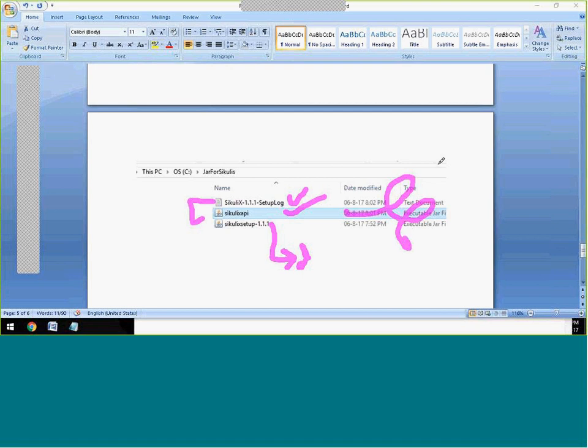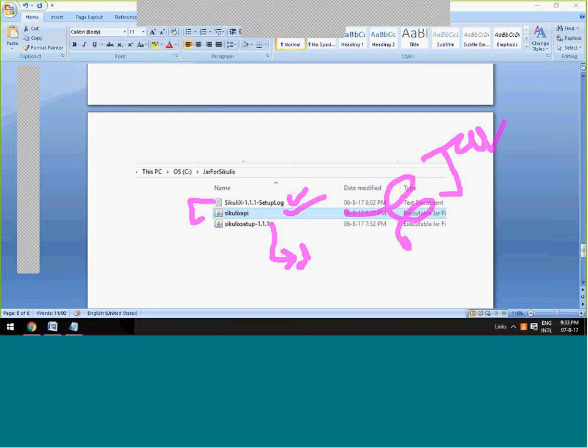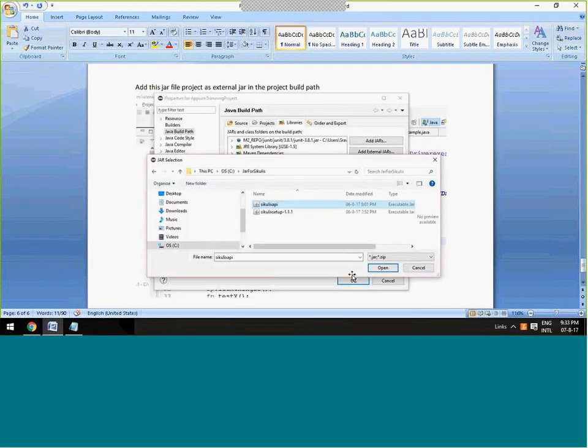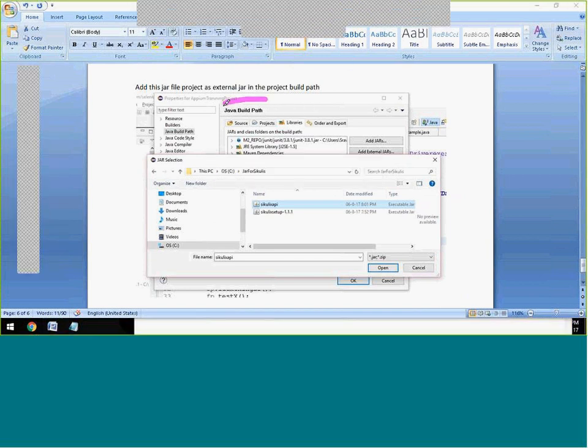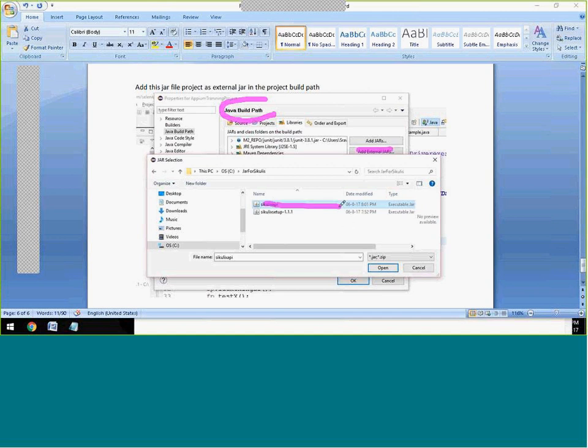As you know how to add an external jar to the project: go to the project, set the Java build path, and go for the external jar file, select it, and click on open.